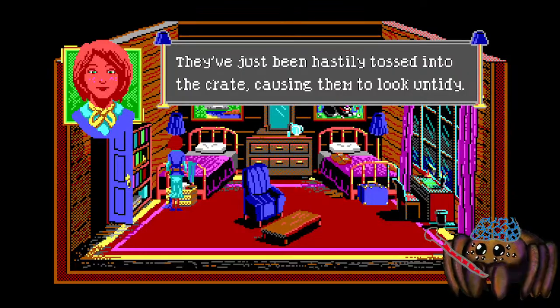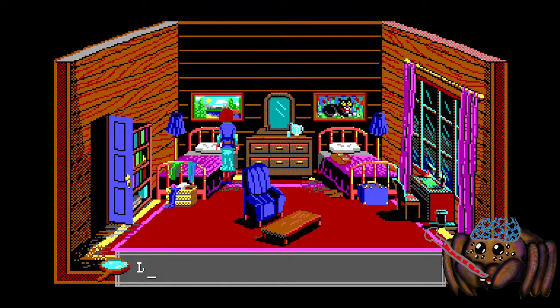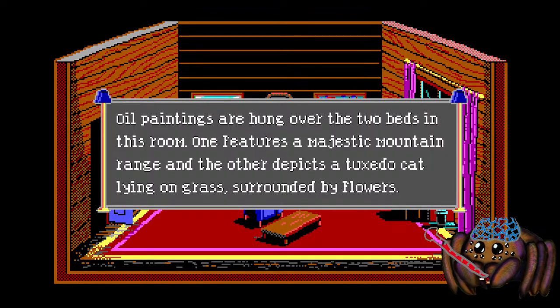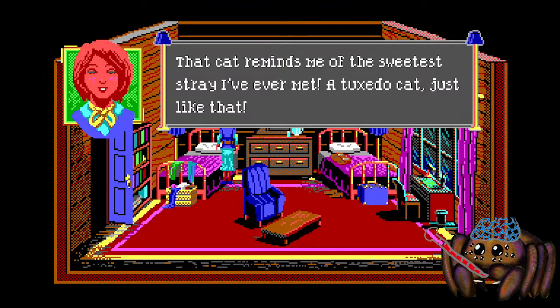These clothes are all clean. They've been hastily tossed into the crate, causing them to look rumpled. Oil paintings are hung over the two beds in this room. One features a majestic mountain range, and the other depicts a tuxedo cat lying on grass on a rock. The cat reminds me of the sweetest stray I've ever met, a tuxedo cat, just like that.